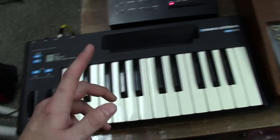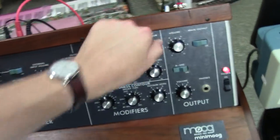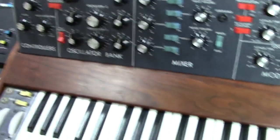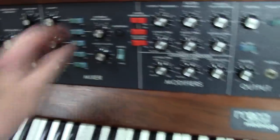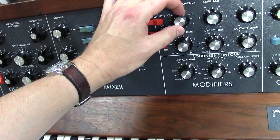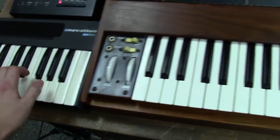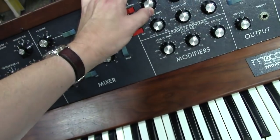That's the example. At the same time, though, you're hearing the oscillators, we can cut the oscillators off and make the filter self-oscillate. We'll hit a C note, F note over here, I'm sorry, A note. Okay. We'll go up an octave on it.